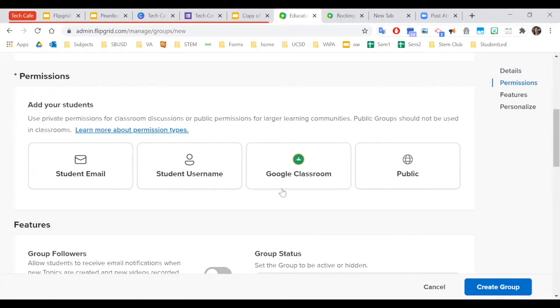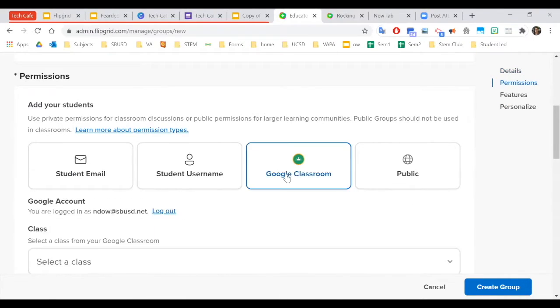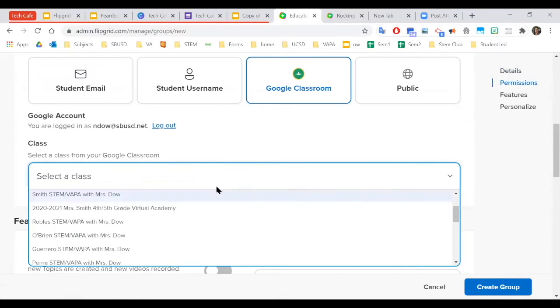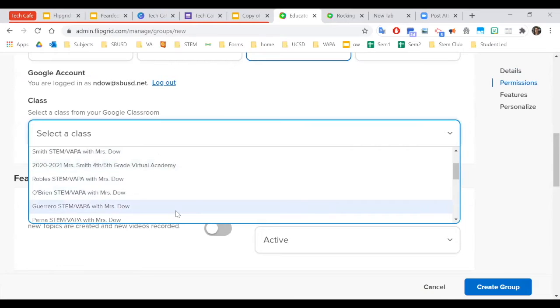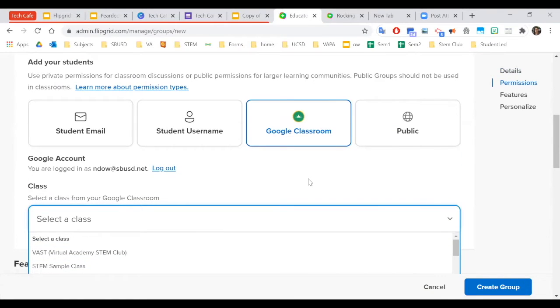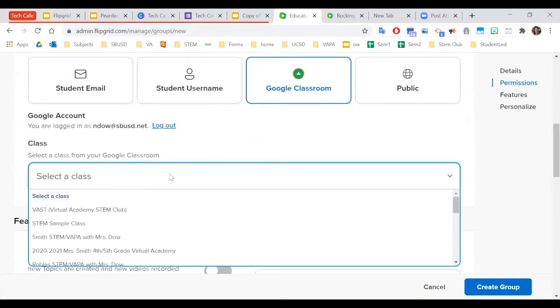The easiest way, if you use Google Classroom, is to just click the Google Classroom option, and then you will be able to select some of your classes, or one of your classes. You guys only have one, huh? I have tons of classes, and then it will automatically upload your roster. And when you choose these options, the permissions are sort of set for each option.